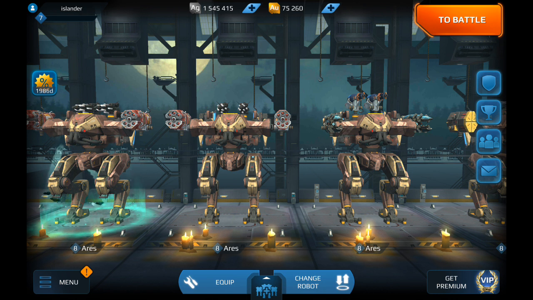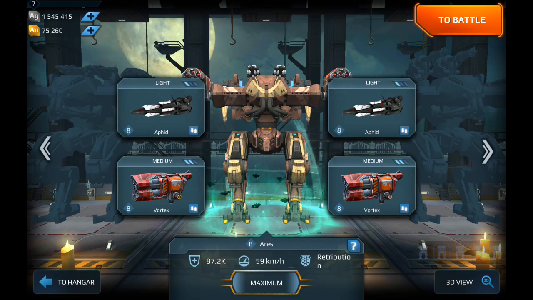ARES, all right, here we go. Let's take a look at them. And here's what's new, okay, guys? Durability, 87,200. Speed, 59 kilometers. Absorption shield is going to be up to 8 seconds. Built-in weapons damage buffed. Absorption up to 100%. Built-in weapons, 500-meter range. Ability cooldown, 18 seconds. So it's 1,000 per charge, and that's 40 charges they now have in them.